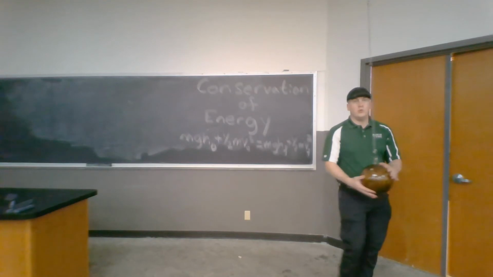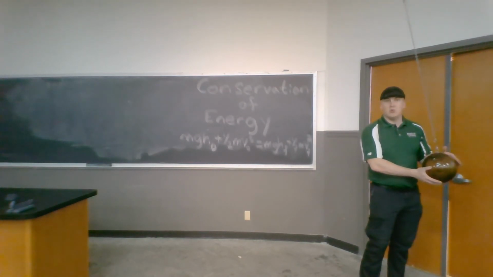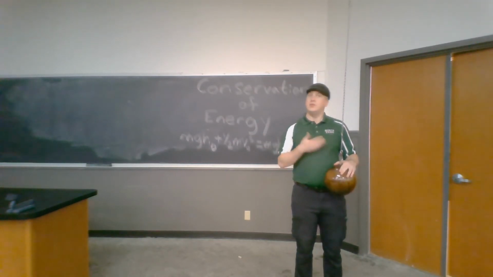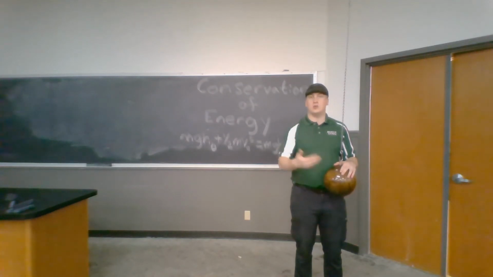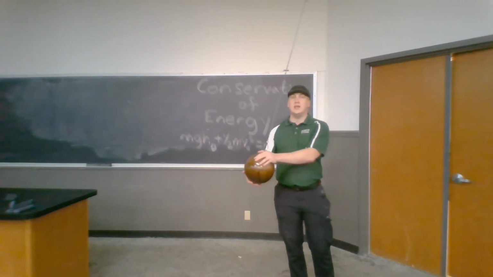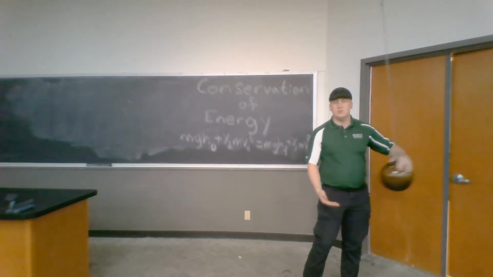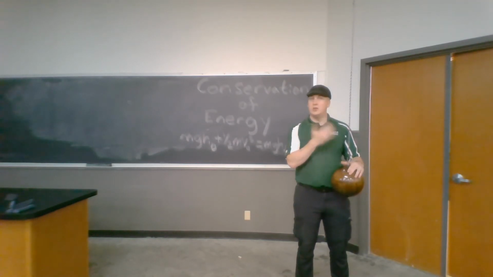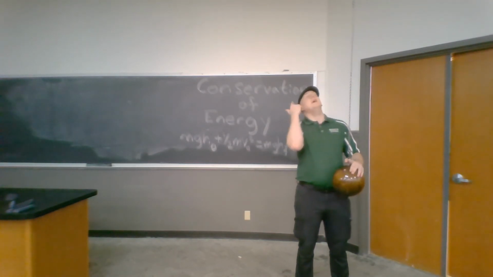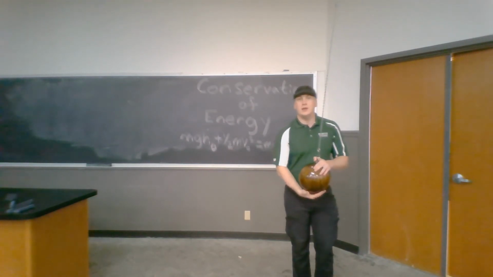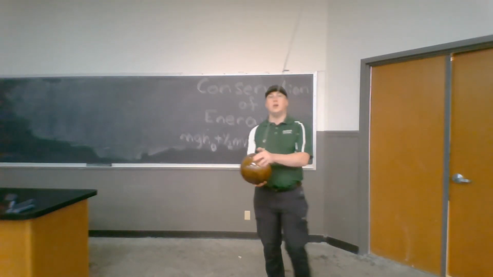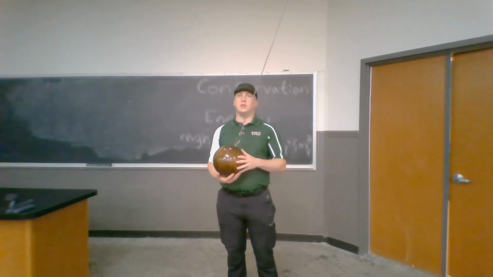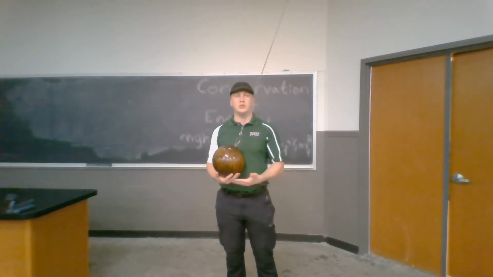Now if we continue going, the highest potential that this bowling ball can get is going to be the exact same height it was initially. However, this case is not going to be a perfectly conserved system, because you will notice that as it goes through one arc, when it comes back, it's not going to hit the same height. That is due to loss because of friction with the actual metal chain that we're using and the fulcrum point that we're using. Now, if I wanted to calculate the height above here, we can use trigonometry, or we can just measure the angle.